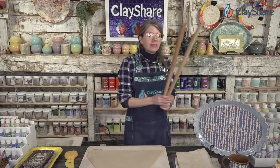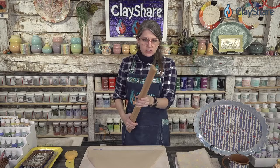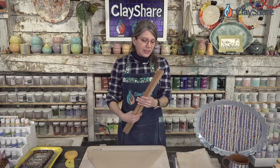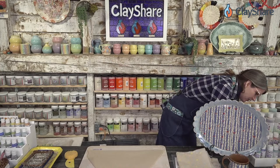You can pick these up. They're with the dowels. They also sell these packs of slab thickness strips at ceramic supply stores, and you pick them up and you get, I believe, 8 different ones. They're 2 pairs of each size. So 4 sizes, which equals 8. This one here is about 3/8 of an inch. This one's pretty thick. I also have one that's a little thinner. This is my 1/4-inch thick pair.